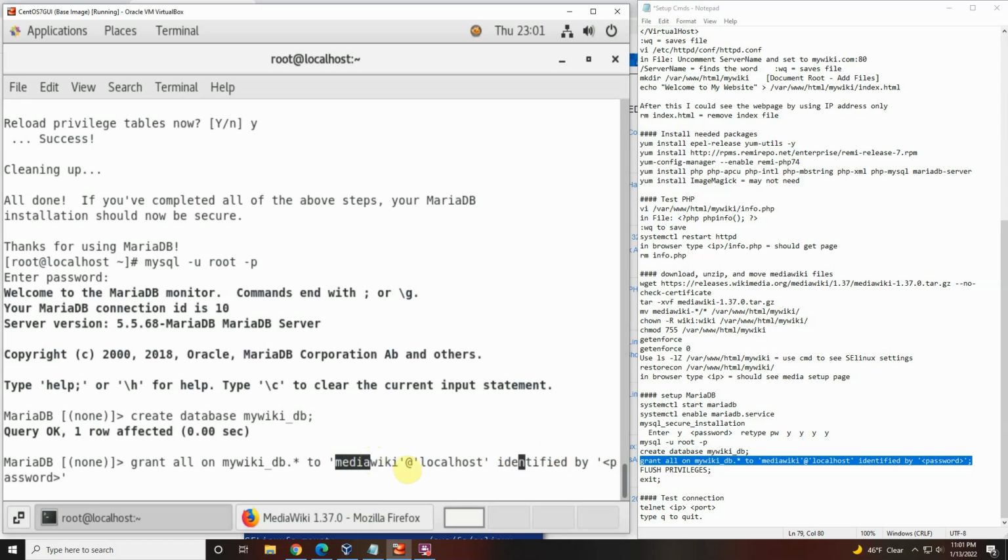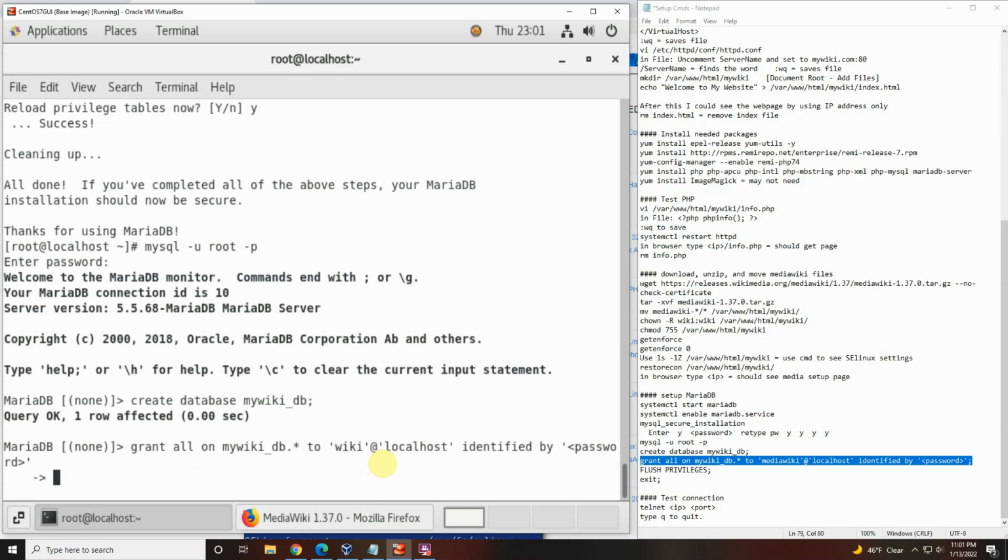Let's go back. I don't have a username called mediawiki. Just wiki at localhost, identified by password. And put the password in. Oh, nope.